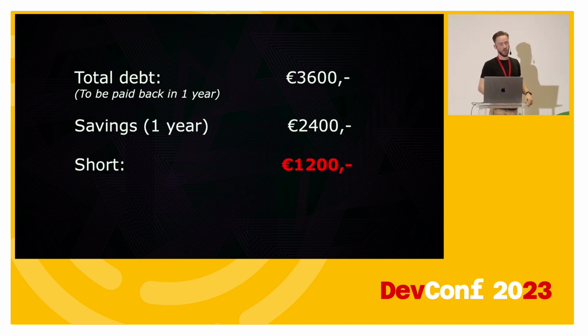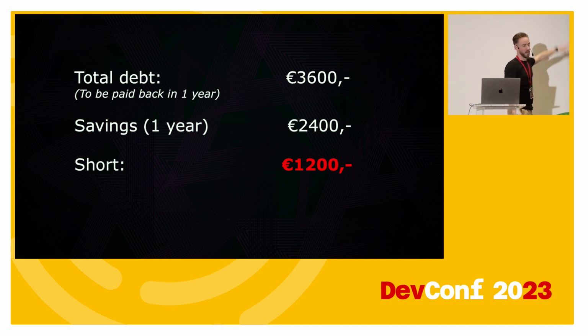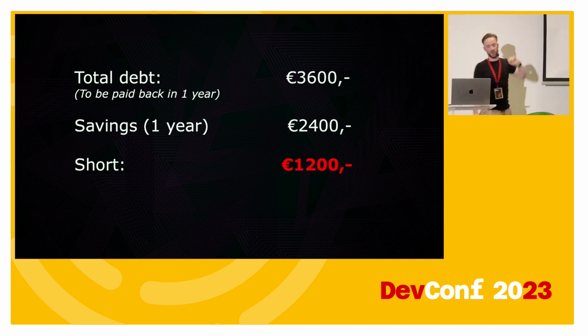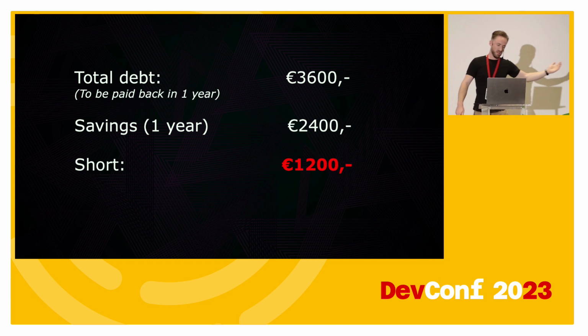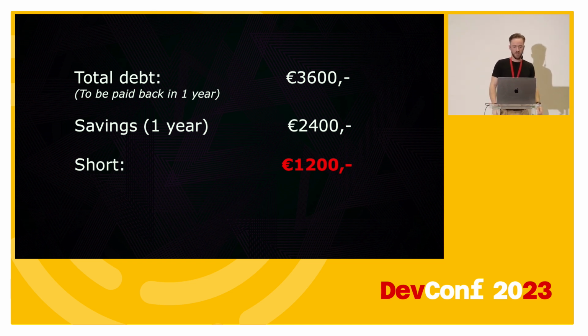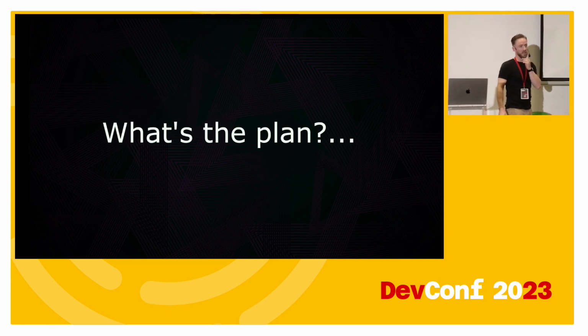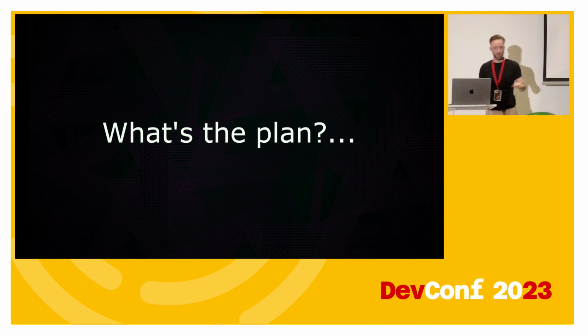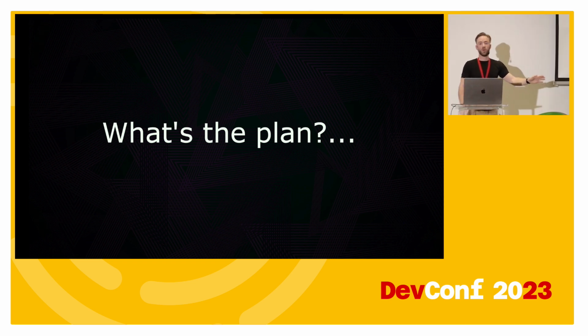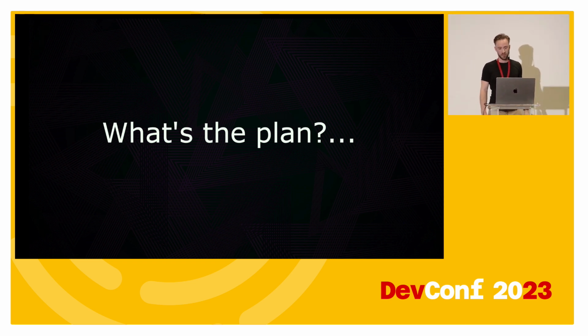Now, if you are the reckless, ignorant type, you don't care about any of this, and you haven't even made the calculation. I tend not to do that, or at least I try not to do that. So there's a few things you can do. At least you need to come up with a plan. If there's anything you learn from today, please, it's that when you take on technical debt, at least think of a plan. It might be a good plan or a poor plan, but at least think of a plan that's realistic.